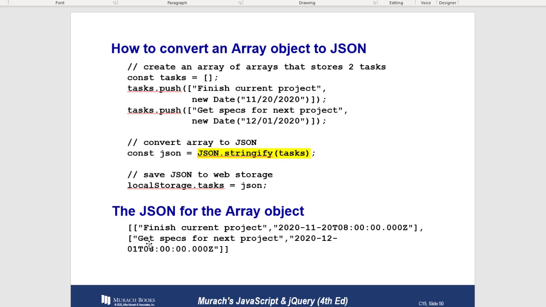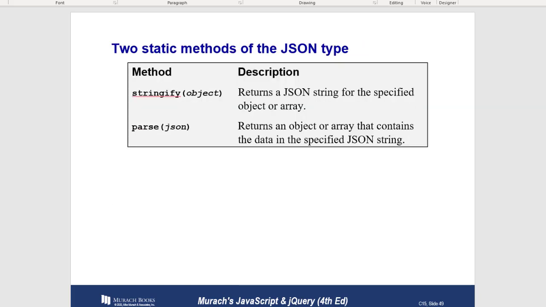You might need to work with a format of data called JSON, or JavaScript Object Notation, at some point. This will be something when we do a little bit on AJAX and how to get data from a website. A lot of times websites will provide data such that you can download them or interact with them, and it sends you a string in this format called JSON. The methods of this JSON type are static methods, so you call them directly off the name JSON.